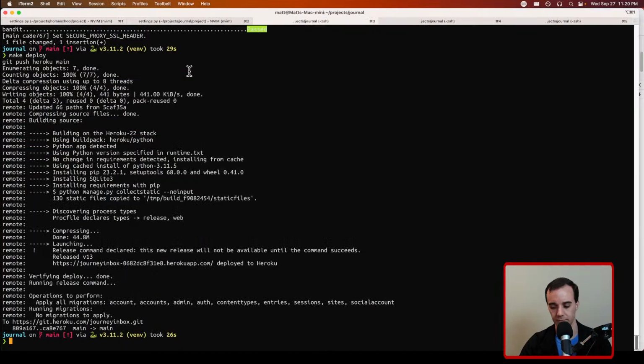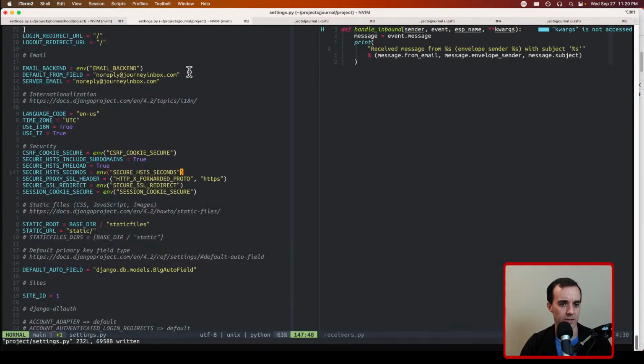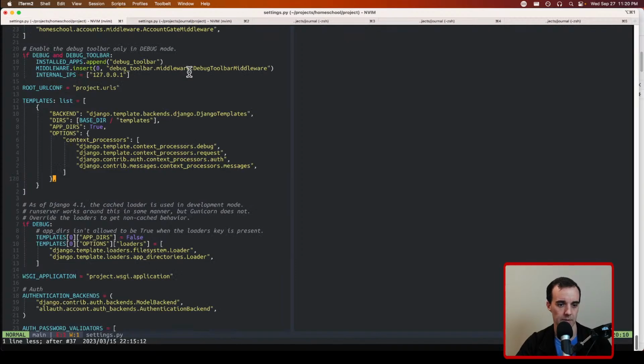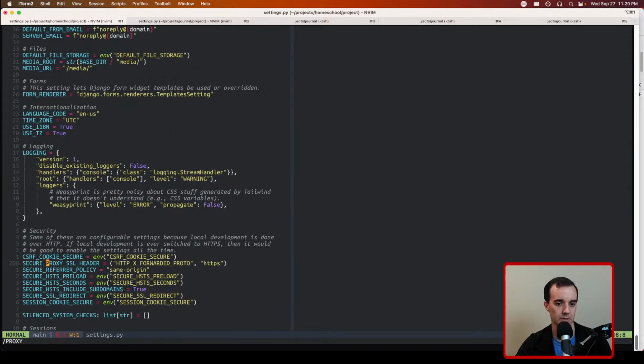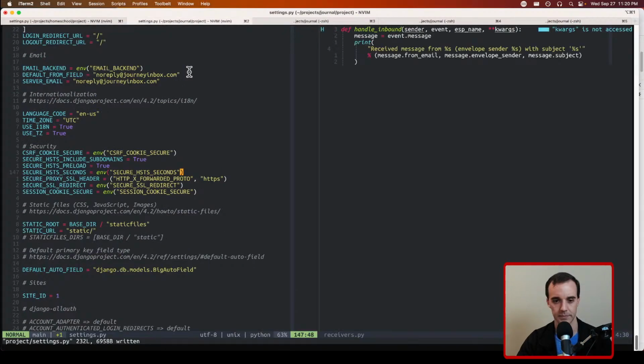Okay. Was it a different value than... might have been the wrong value. Proxy. HTTPX forwarded proto. Did I type it right?